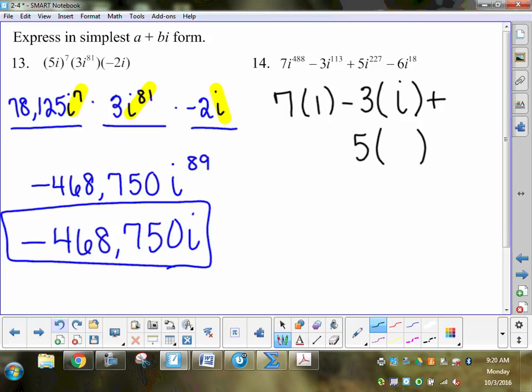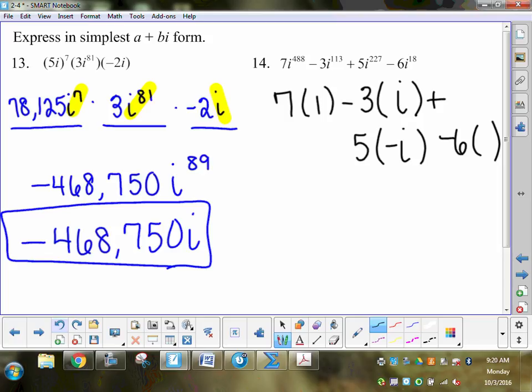And what about i to the 18th? Hands up, please, if you can tell me. This would be minus 6 times i to the 18th. What's i to the 18th the same as? There's 2 of you that know what we're doing. Outstanding. 3 of you. Are they going to know? You don't know. I hope so. You pick 2.